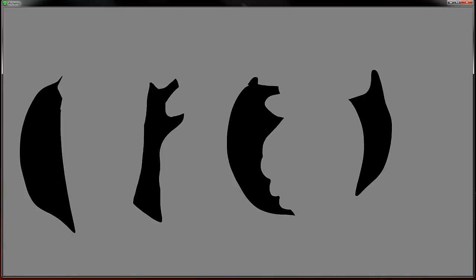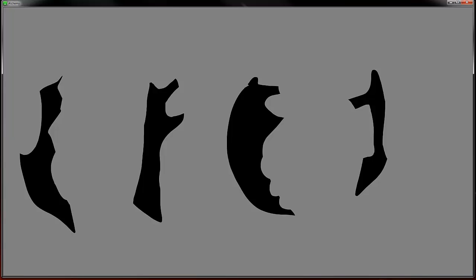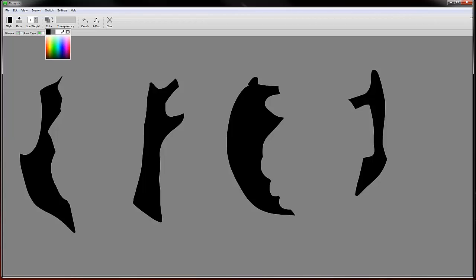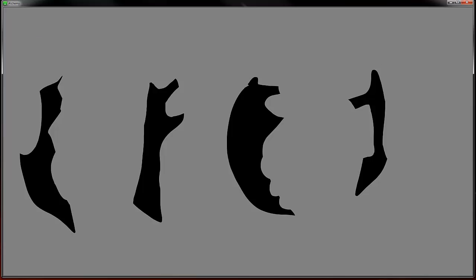But the idea is that we're working pretty conceptually at this point, and we can start making some really interesting designs with these shapes. So the idea is that I want you guys to go through and literally paint 10 to 20 to 30 different shapes based on what you're creating. And then, once you get some basic shapes down, you can start going into more detail and really start to define the silhouettes that you're going for.